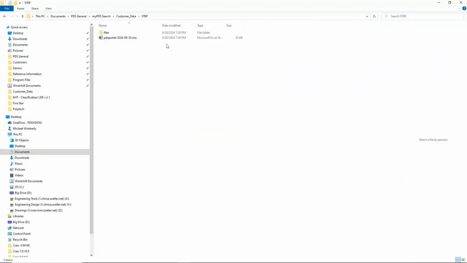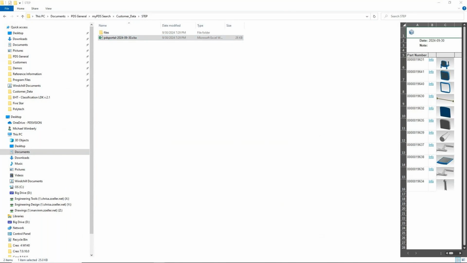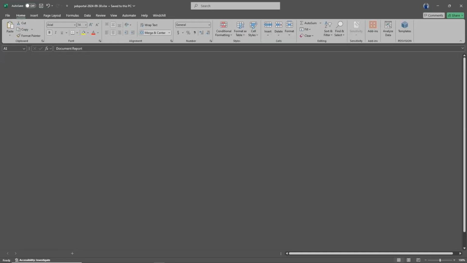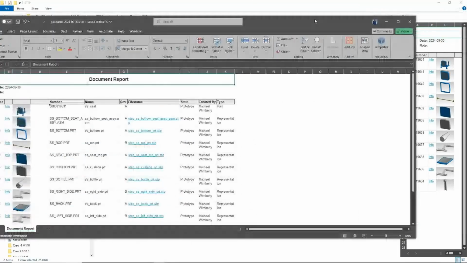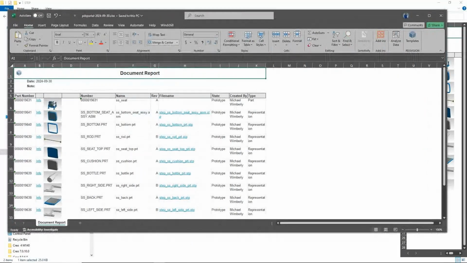And then what I end up with is, once again, another exported zip file with an Excel spreadsheet with the same thing.